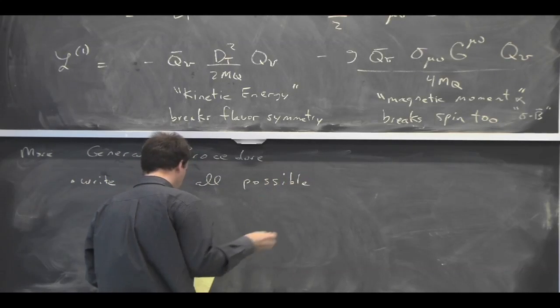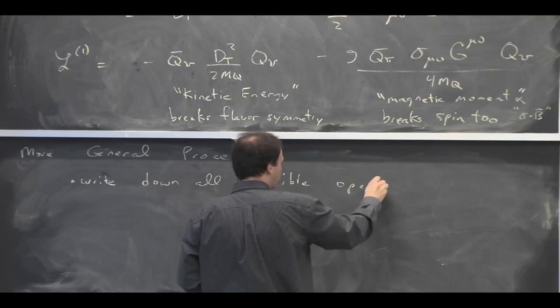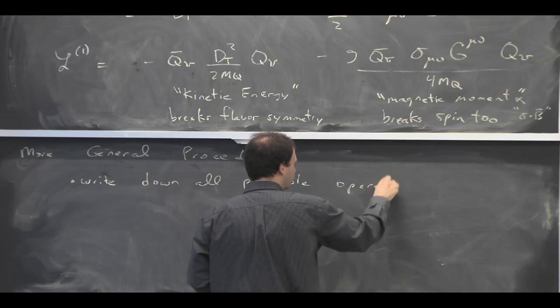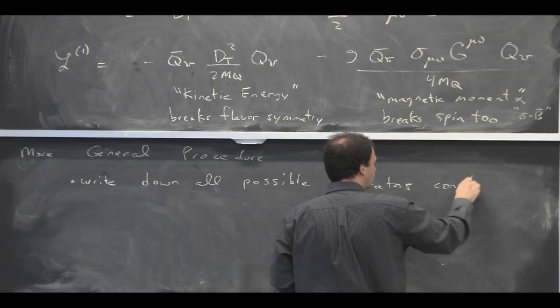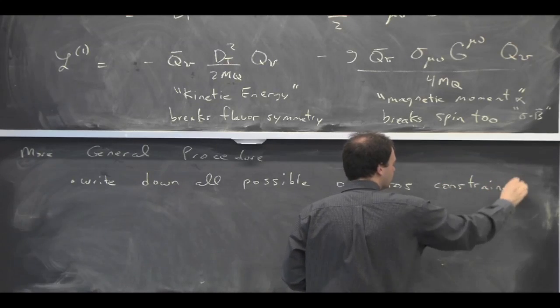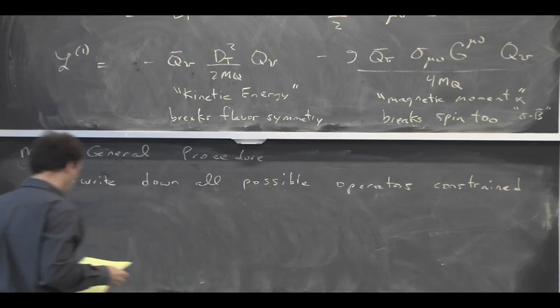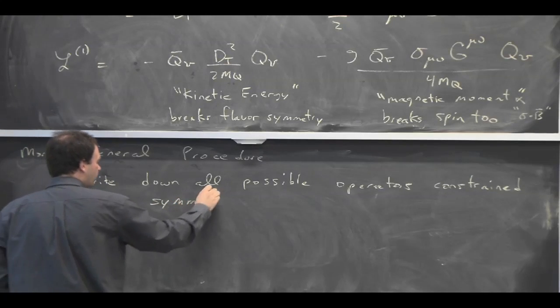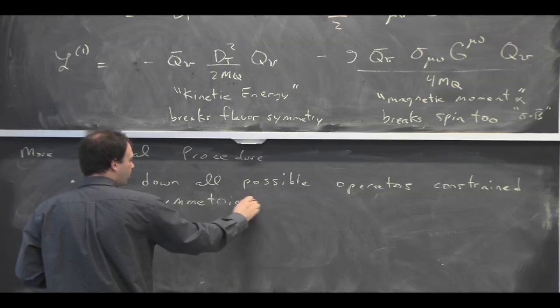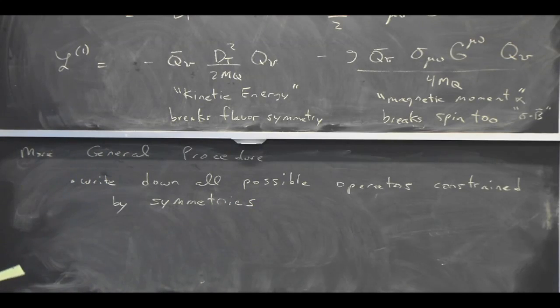And if you wanted to include loop corrections, how do we know that there's not some other operator here that we missed because it just vanished at tree level, for example? We've seen examples where that happens. There's an operator that only shows up at loop level. So we could think about it from the bottom up, even though this is a top-down effective theory, in order to make sure we're not missing anything.